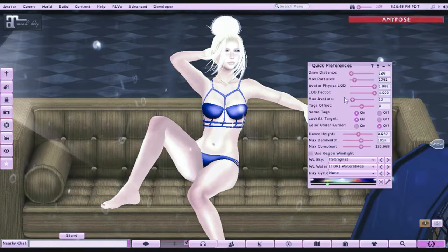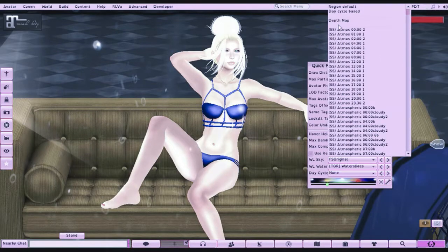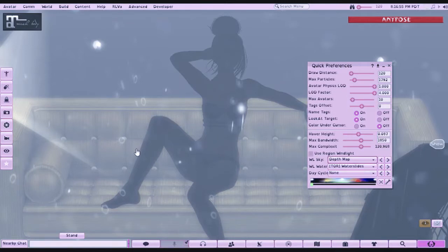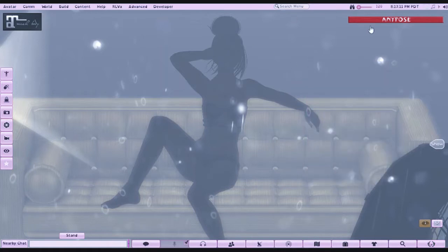I'm just wondering how much of that is showing up. Check my depth map. Depth map, by the way, is brilliant. It's a windlight that Anyomai developed, and you can see items that are closer to the camera are darker. You can up the contrast on this layer, and it allows you to blur and sharpen items based on their location and orientation to the camera. So it's a great way to cheat the depth of field, by using just one picture as a layer and using it as source material for the rest of your picture. I don't know if that makes any sense.